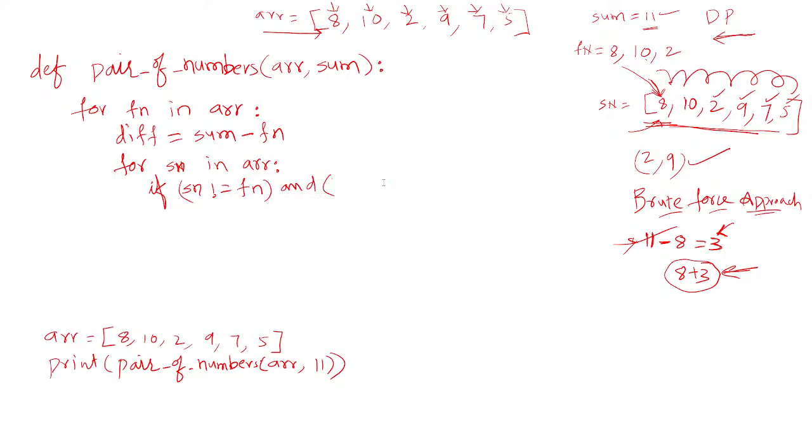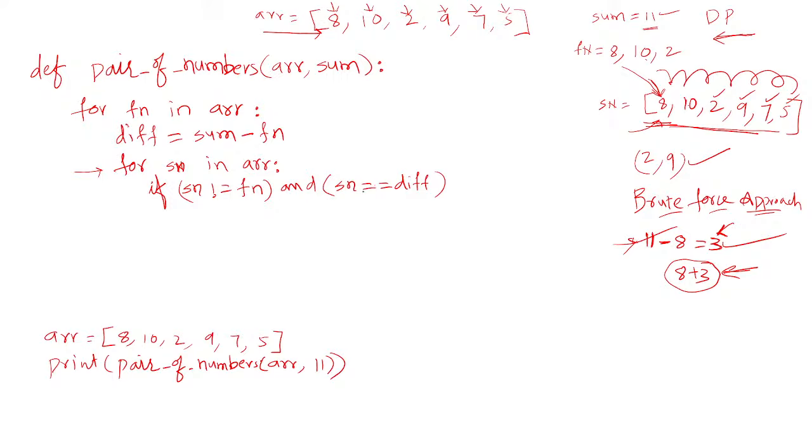And what you need to search here: if the second number is equal to the difference, just checking whether there is a number equal to this difference or not. See, we did the subtraction only once. Otherwise, for this entire loop you need to perform addition. For each number you need to perform the addition, which is costlier compared to just checking the number. So sometimes you need to do these kinds of calculations, right?